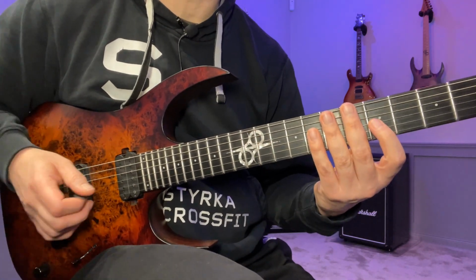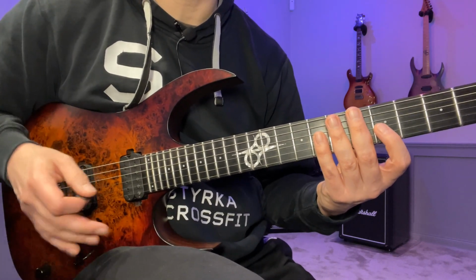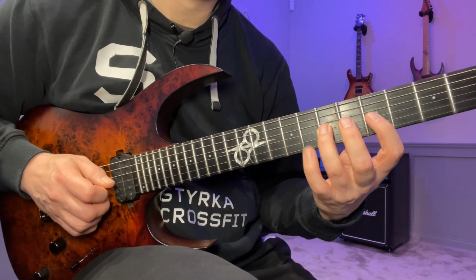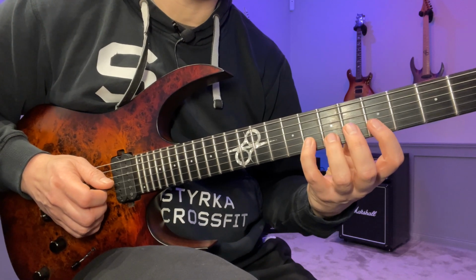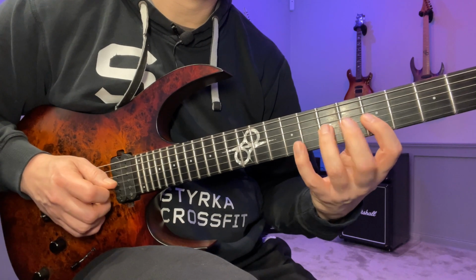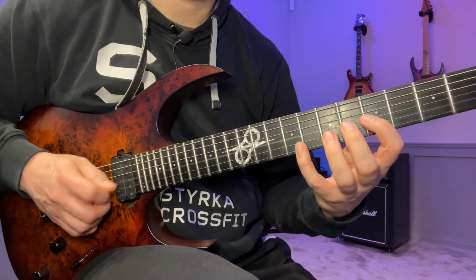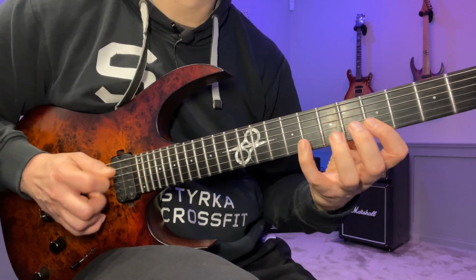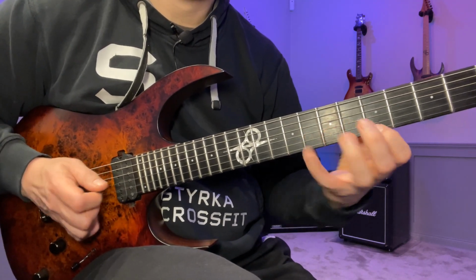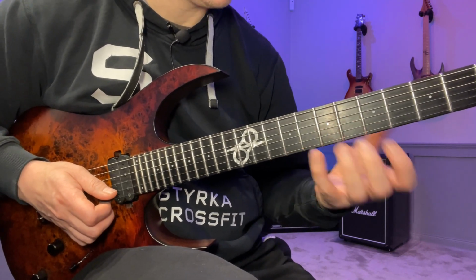So only pick when I change strings, and I use hybrid picking here. You can use whatever you feel comfortable with, but I suggest hybrid picking. So basically, go up that far, right? And from this note, we just ascend that far. And from here, we're gonna add the passing notes or passing tones.